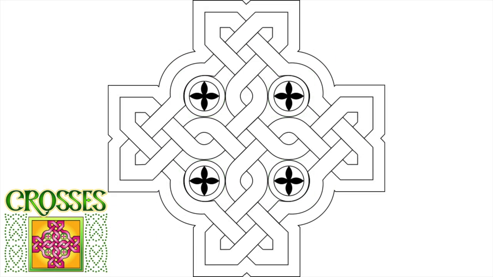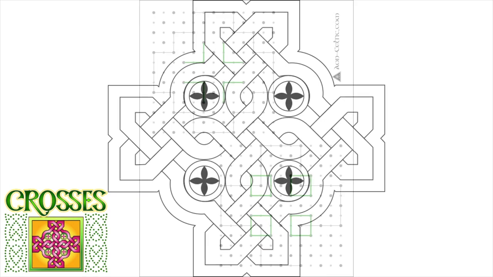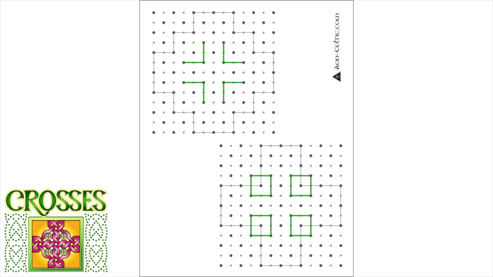So in both examples, we started with a three big dot by three big dot armed cross. But by making that minor adjustment in each of the corners, we've ended up with two very different designs. And we've also seen how basically introducing an error to break the pattern can be used to connect the pattern in a slightly different way, or even have the loose ends pull out and join a whole different knot. And if you want to try these two patterns yourself, I've made a PDF worksheet that you can download and give it a shot.